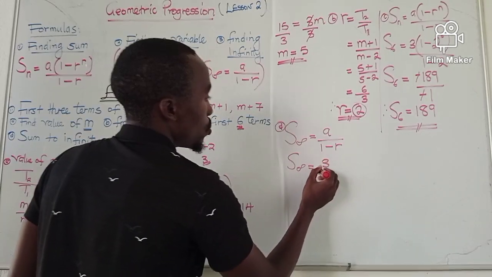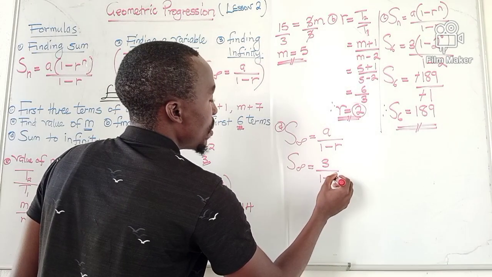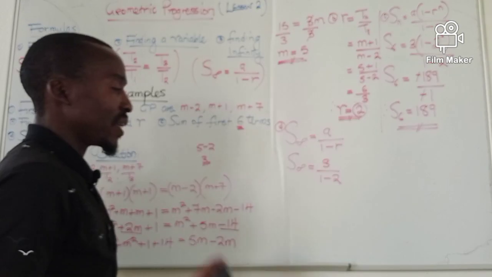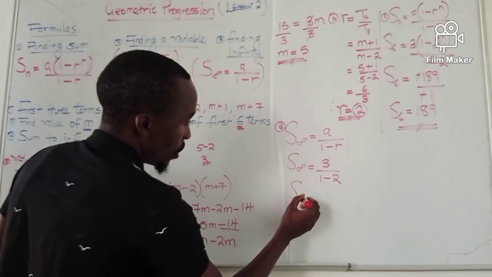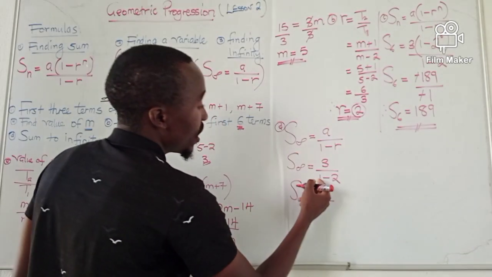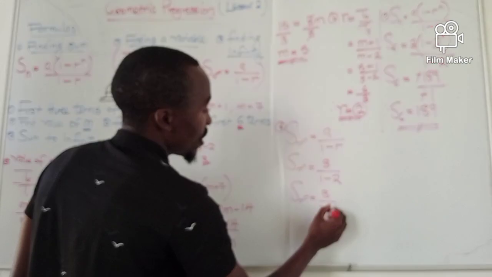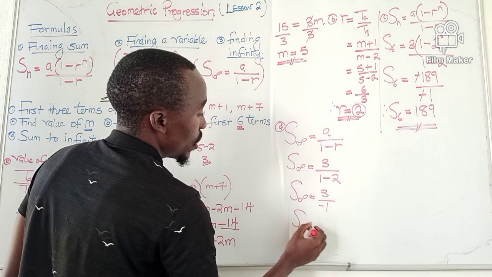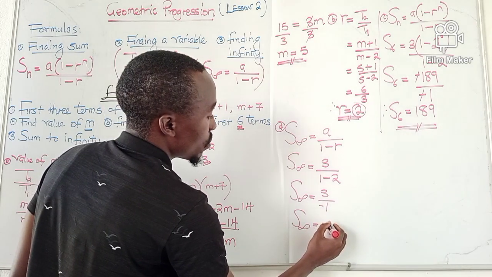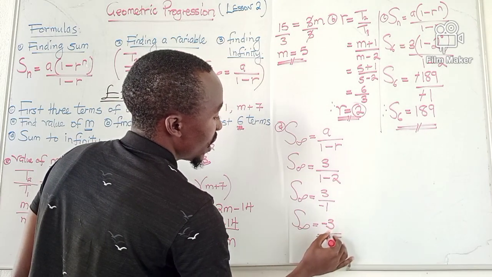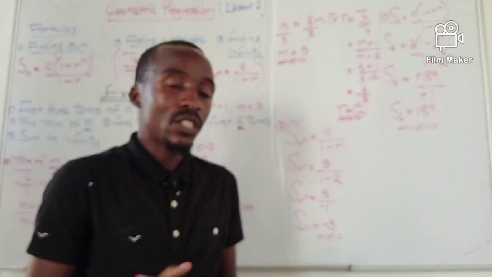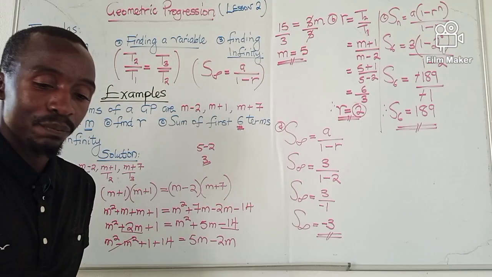So our sum to infinity will be equal to, what is the first term? Our first term is 3. Say over 1, our common ratio is what? Is a 2. This is our R. You just replace. Okay? So therefore, sum to infinity will be equal to 3 over, from 1 you take away 2, you have negative 1. Therefore, your sum to infinity will be negative 1 into 3, that will give us a negative 3. Like that. Okay, so that is how you calculate. Let us go and look at the second example.